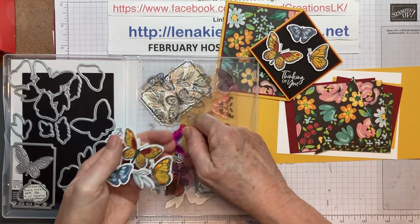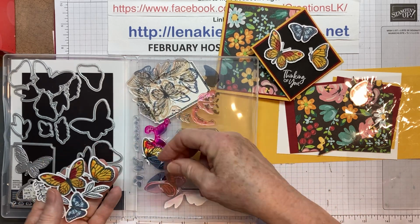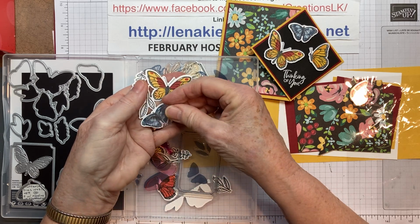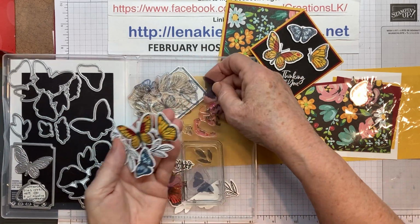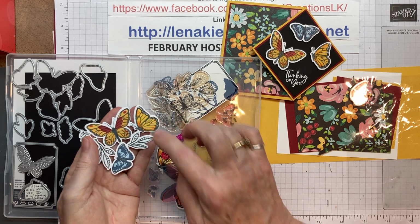So let me just pull this off. So here's the fill-in for the big one. And the fill-in for this little blue one here. And where's the other? Oh, here. I've got it on a block somewhere. Okay, this is the fill-in for this one here.